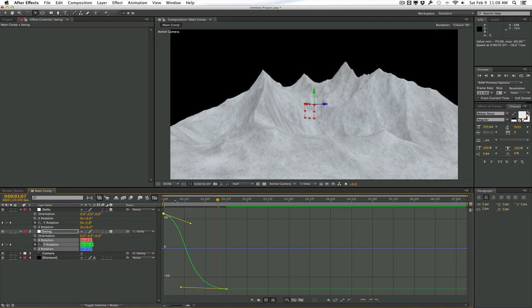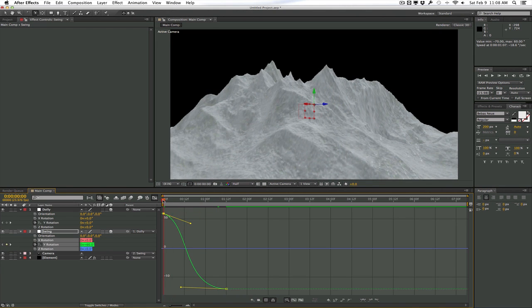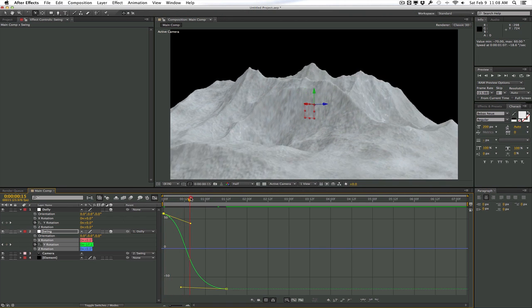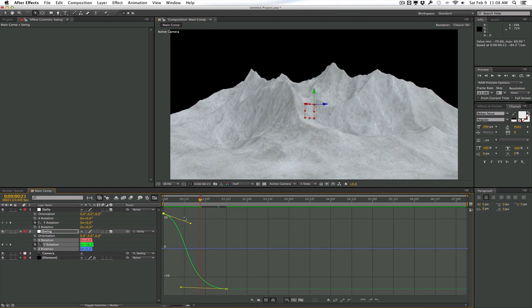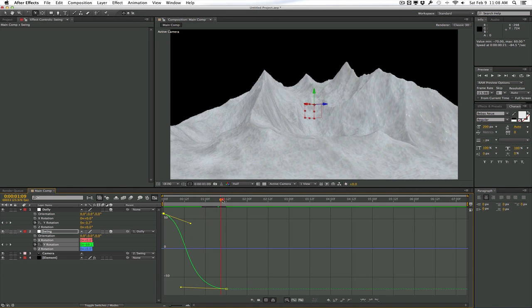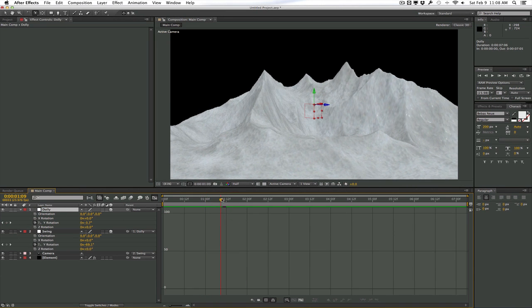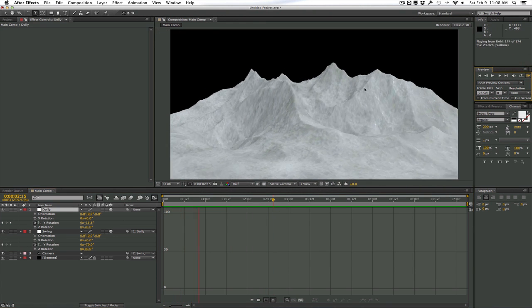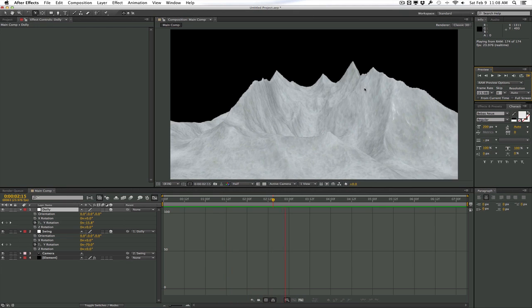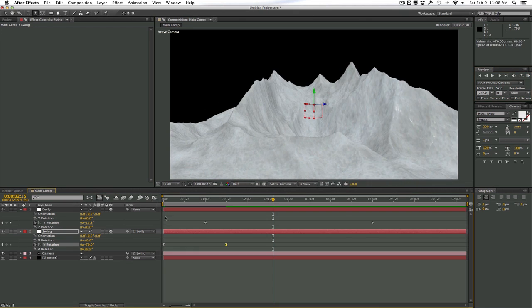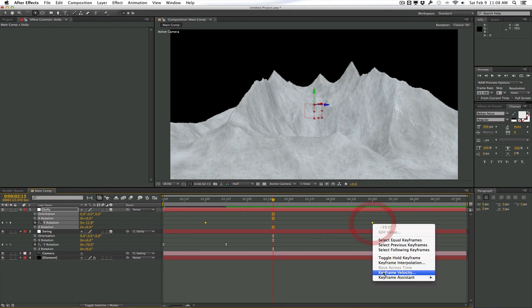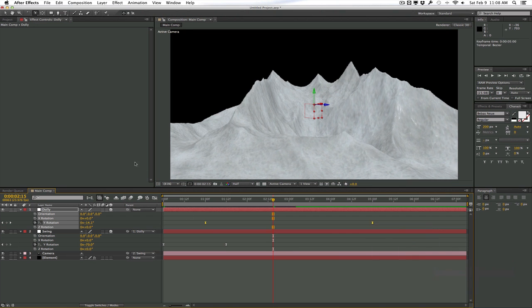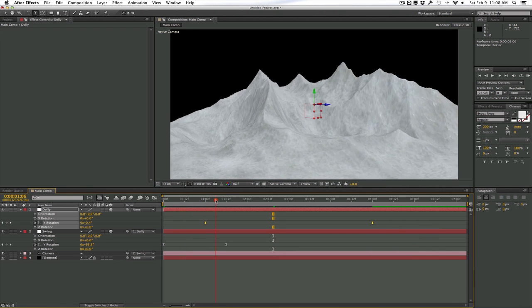So what you have is a very, very fast swing initially, and then it's going to slowly slow down here. As you see the slope here, it's going to slowly slow down, and then that's when our dolly is going to pick up, and that's not going to be too much of a problem here. So if I just do a quick RAM preview, you see that you get that initial swing, and then maybe we'll easy ease these keyframes as well, so you get this really nice swing movement.